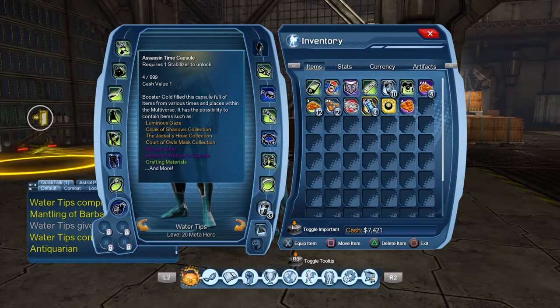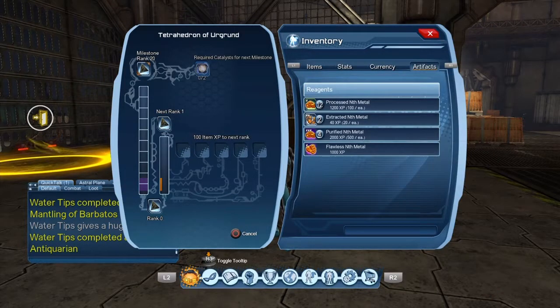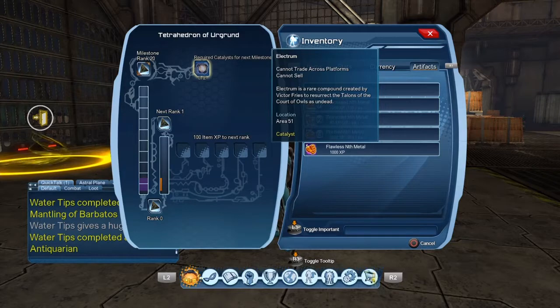Now, you see these knife metal I've been collecting? What you want to do is scroll with the L1 or R1 button in your inventory all the way to the right, which is Artifacts. Select a Tetrahedron, whichever one you have in there, and push it. You'll notice a little scale to the left. It shows the milestone rank 20, required catalyst for next mission, which if you pick it, shows exactly what mission location, Area 51, you have to do to progress in it.